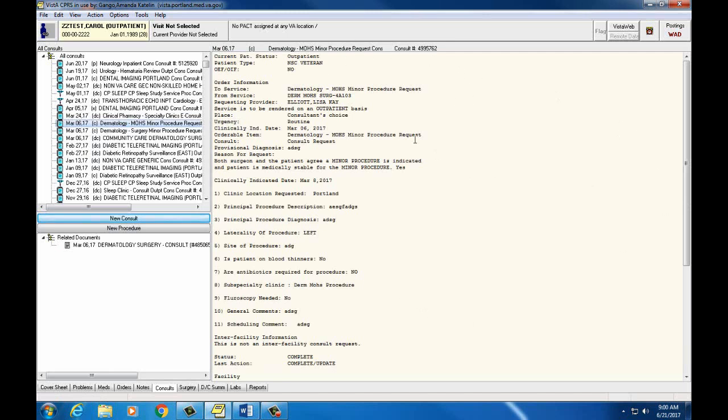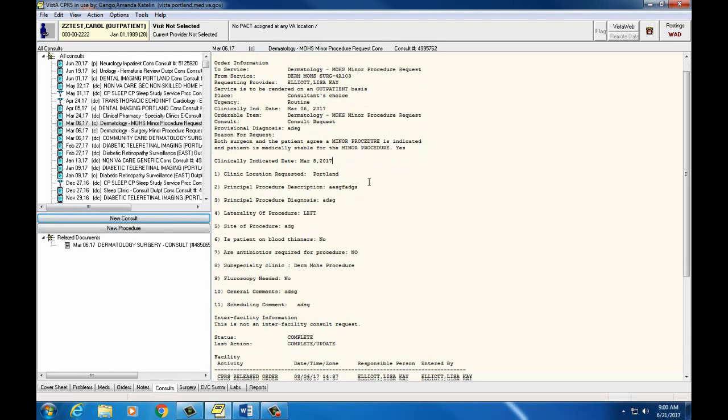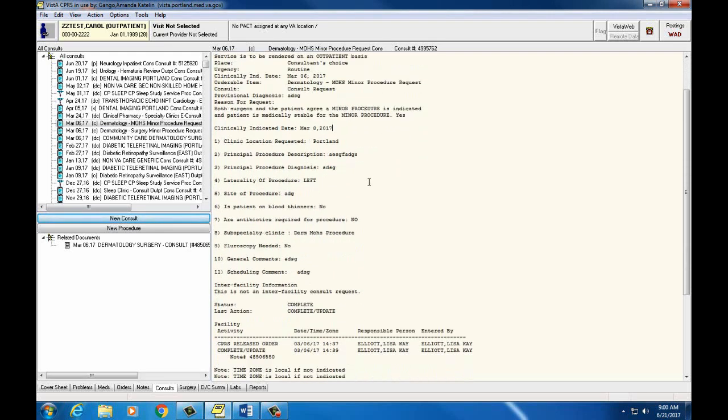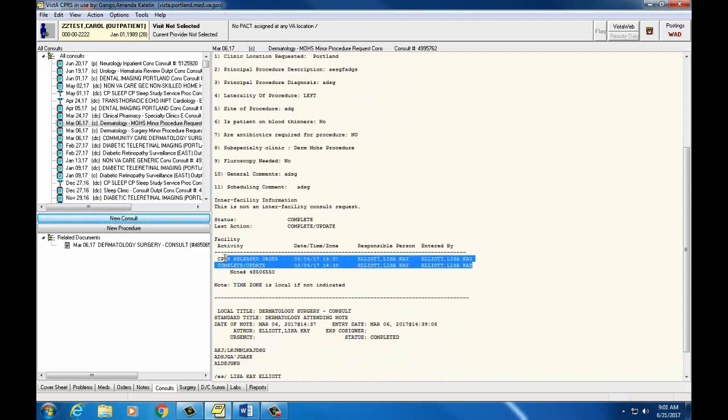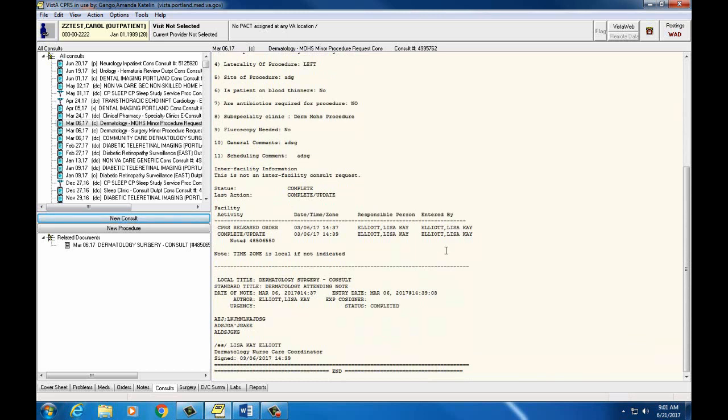The right side of the screen shows the consult as it was requested, which includes when the consult was ordered and why it was ordered. And what someone did with it when they received it. Below this information, you can read any comments providers have made throughout the progress. And that'll show up at the bottom of your screen here with the time, date, and provider name.